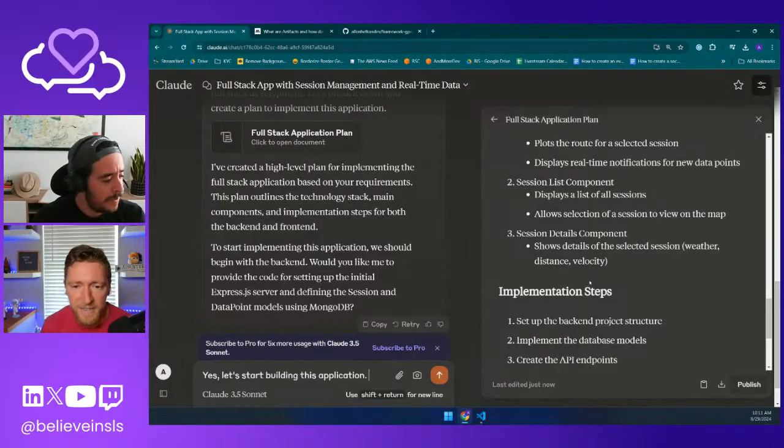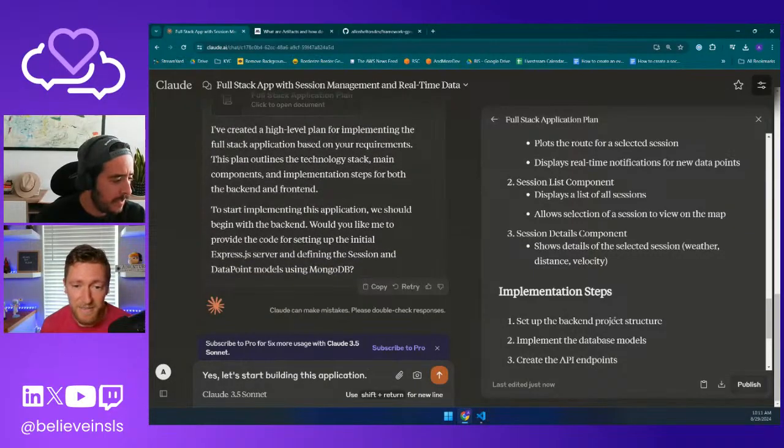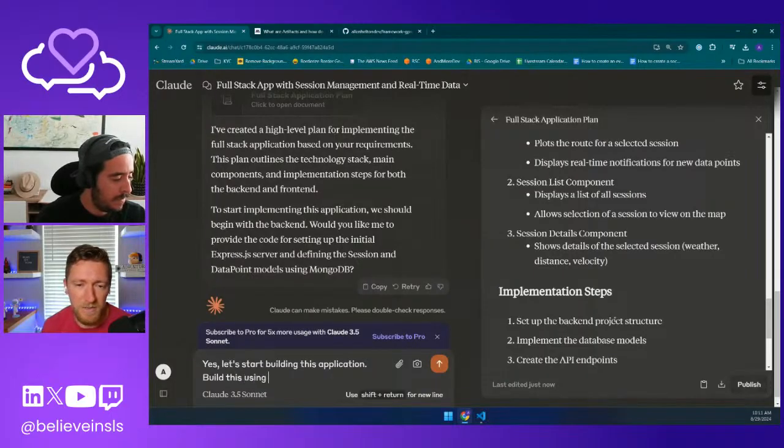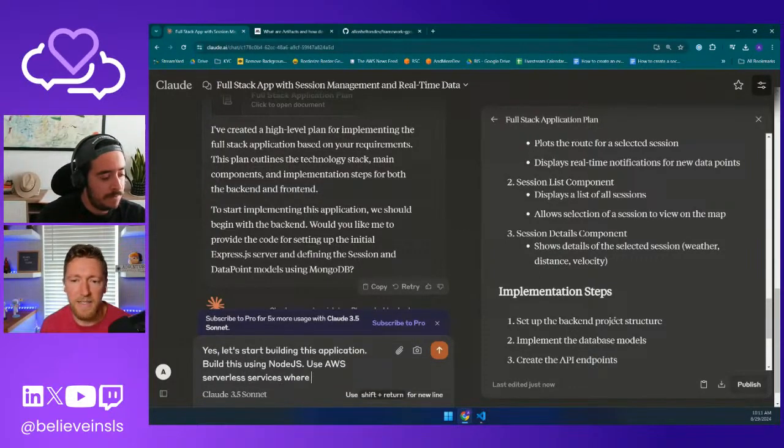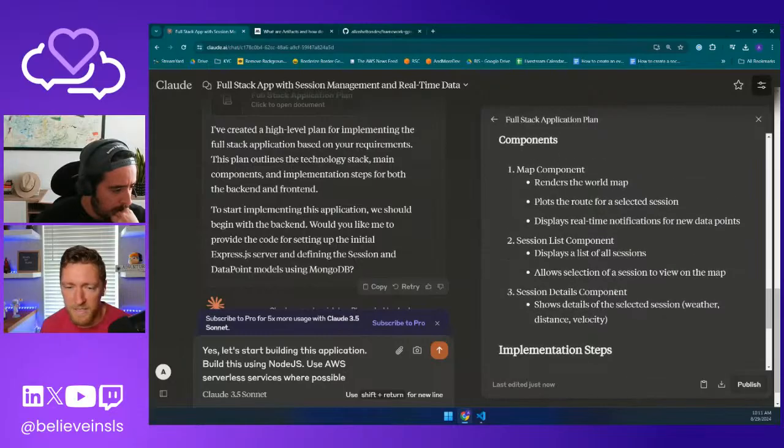And then since ultimately we'll be maintaining this, let's use what we know. So it already said that it's using Express.js, which to me says it's going to be using JavaScript. So we should still explicitly state it. We should still say build this using JavaScript. If you want, you can specify Node, and then we can also specify any other implementation details that we want. So if we want to say have this AWS serverless, and then, looks like it has in mind using Mongo. That's fine.